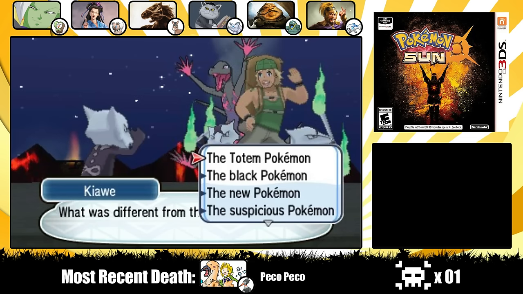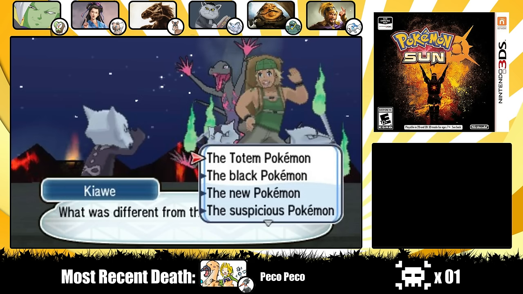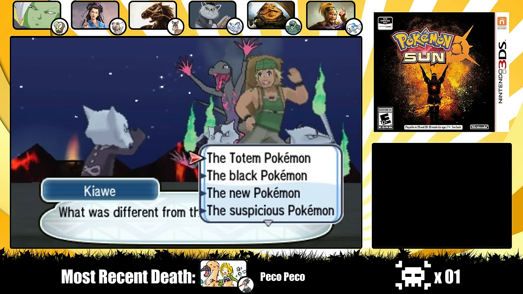Horrible thing! The suspicious Pokemon. Yeah, that suspicious thing. Oh, wait. What the hell is this? Black, new, and suspicious? What the hell is this? Okay, alright. That's not right. A totem Pokemon. I'm pretty sure this is probably a totem Pokemon, so I'm gonna answer that. But black, new, suspicious. Yeah, I will go with totem.